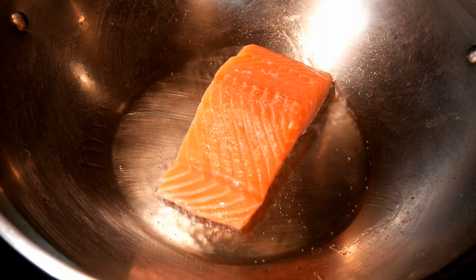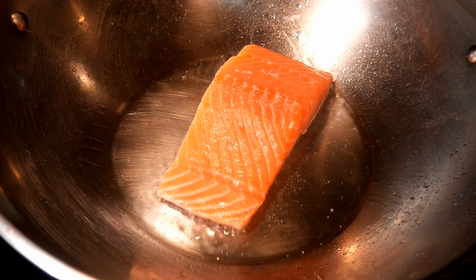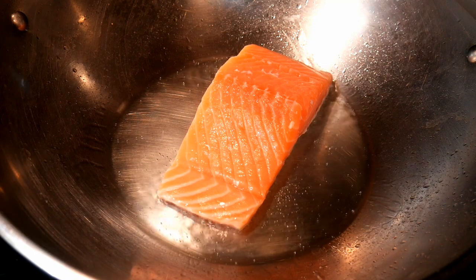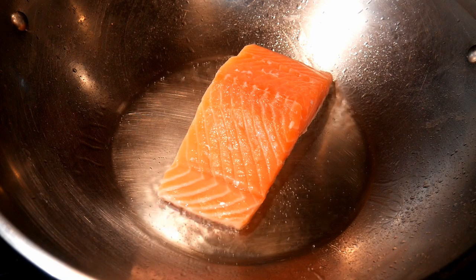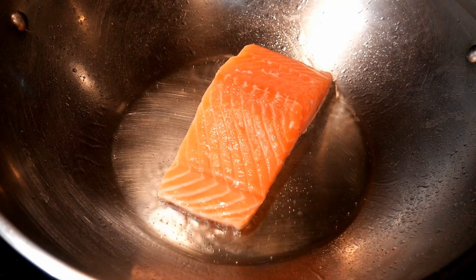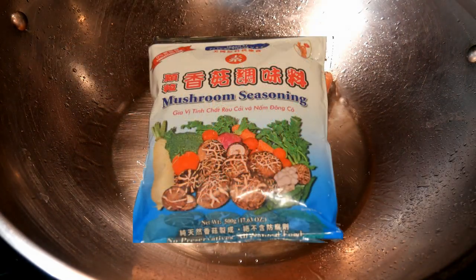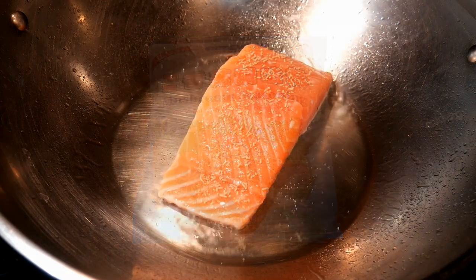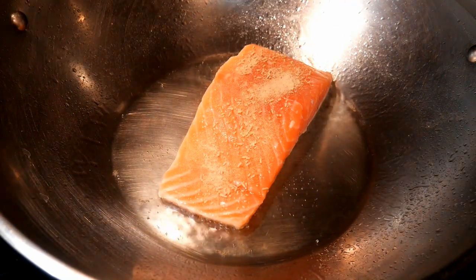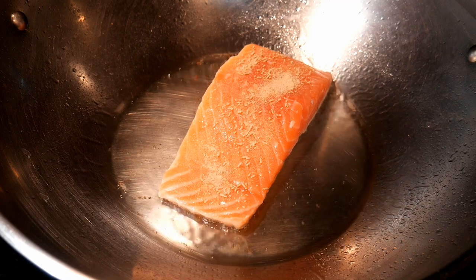I do not remove the skin from the salmon. The skin provides great flavor after it has been fried, and the crispy texture of the skin also offers great flavor. So here I'm using the wok as a frying pan, which allows me to reduce the number of cooking utensils I have and simplify my kitchen. I'm going to season the salmon very lightly with half a teaspoon of mushroom seasoning, followed by half a teaspoon of granulated garlic powder. My goal with this seasoning strategy is to enhance the natural flavor of the salmon rather than overwhelm it.